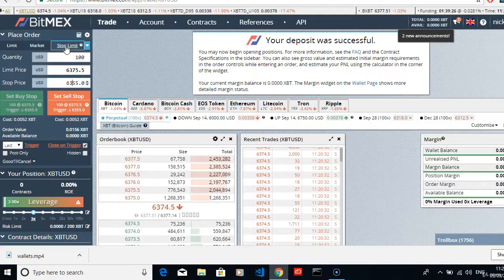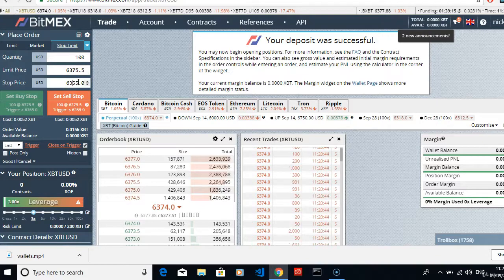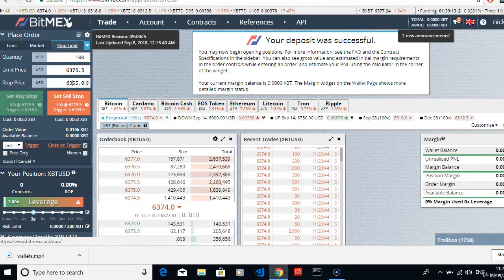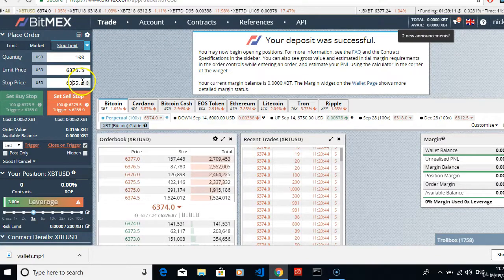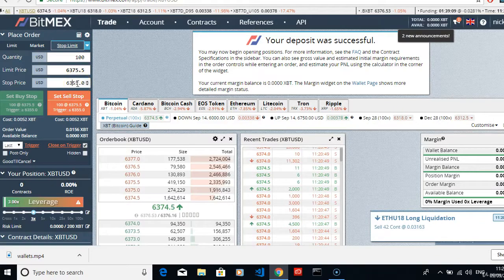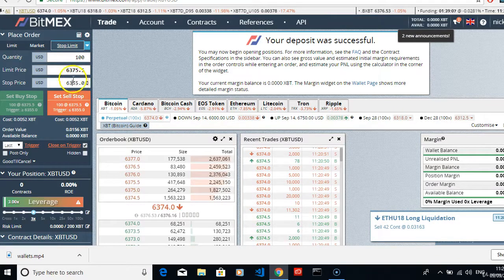So remember that a stop limit isn't guaranteed for the market to stop at 6355. On BitMEX, if there are a lot of trades, it could just crash through and you won't get stopped out, so you would lose all your money.